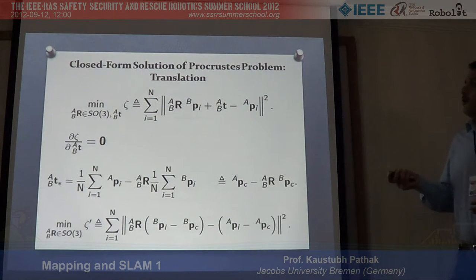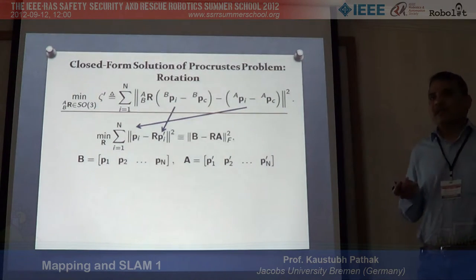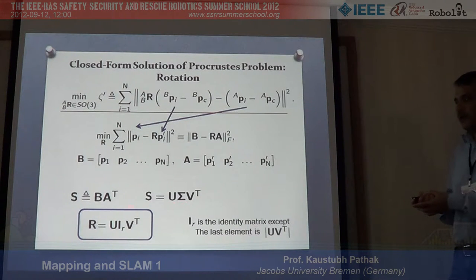And for this problem, there is a closed form solution. Here are some equations. The translation is just the difference between the centroid of point cloud A and the rotated centroid of point cloud B. So the final equation is really simple, but here the rotation is not yet found. So what you do is reformulate the problem, and finally you have something like: minimize this. I do not want to go through the equation, but the equations are not that bad, because all you have to do is compute matrix S, which is B times A transpose. B is a matrix made out of vectors which are the difference of a particular point from the centroid in point cloud A, and this is the difference of a particular point in point cloud B from its centroid. And you just do the standard singular value decomposition, and you have a closed form solution.